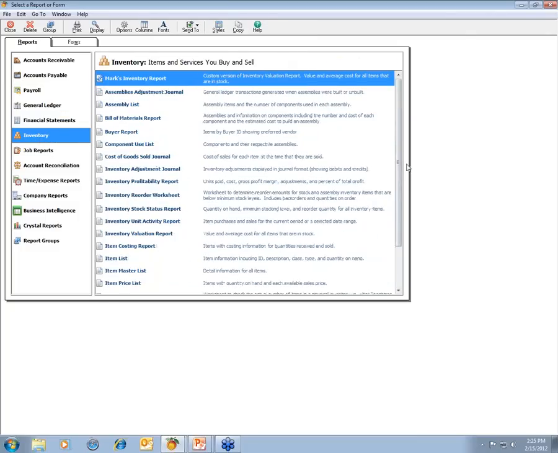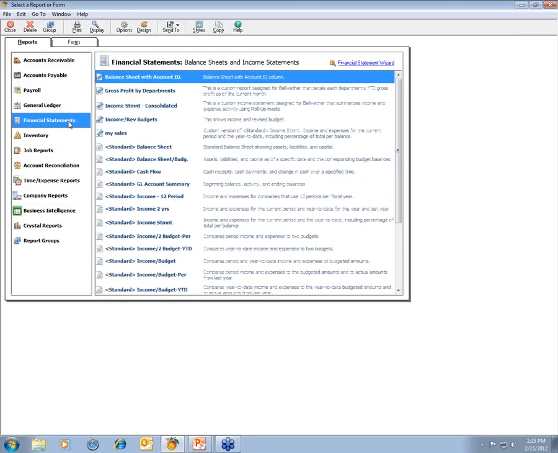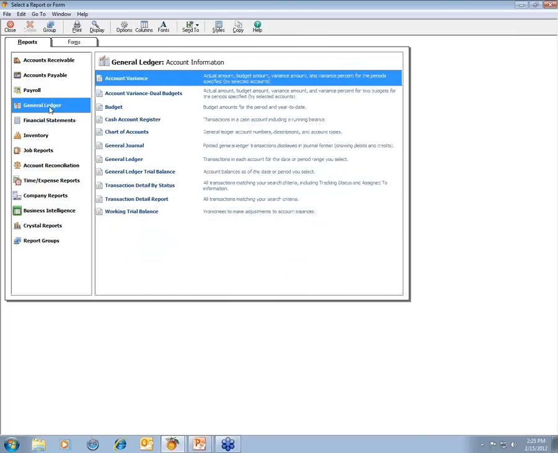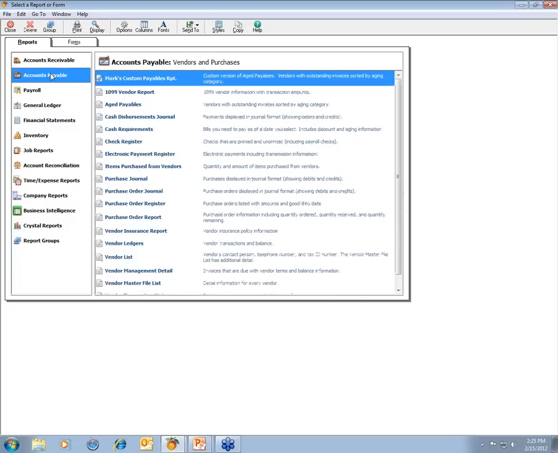And there are a total of approximately 140 standard reports and financial statements included with Peachtree right out of the box. And each of these reports can be customized or modified to your particular needs very easily right on the screen.